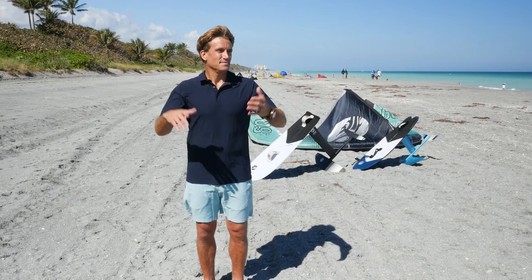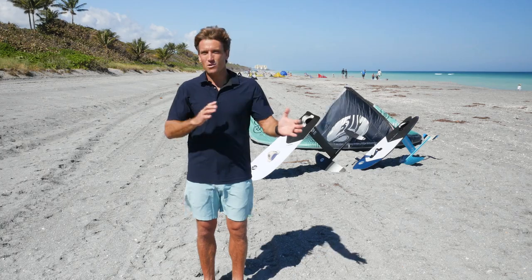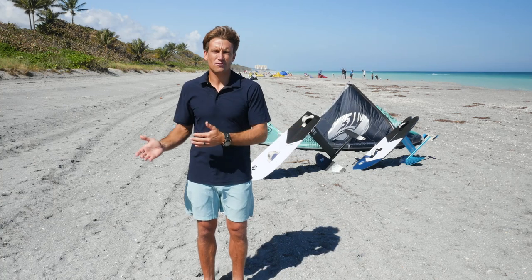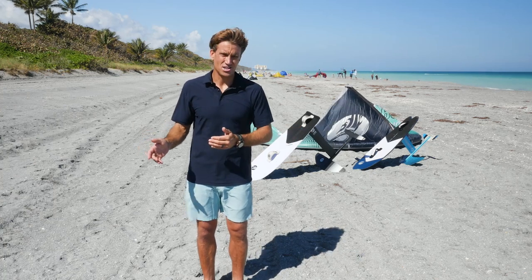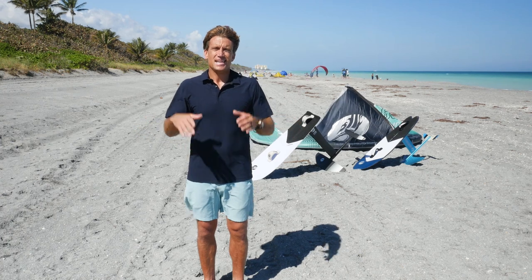So, to make it easier for you, if I showed up at the beach and it's blowing, let's just say 12 knots, I'm usually going to choose anywhere around a 12 or down. The reason I say that is once I start moving on that foil, it creates apparent wind and everything becomes powerful. So just remember, when you go out, you don't need to be super overpowered. If anything, that makes it very challenging. You just want to be comfortably powered. That's it.